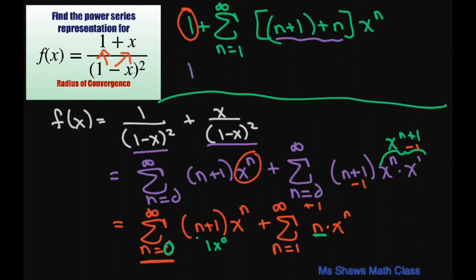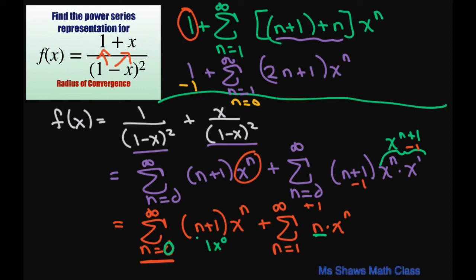All right, so doing that, this is going to give you 1 plus the sum of n equals 1 to infinity of 2n plus 1 times x to the power of n. And then all I have to do, we're almost done, is subtract the 1 here and move this back to n equals 0. All right, and then we get the same thing.